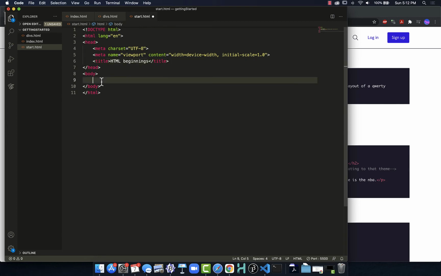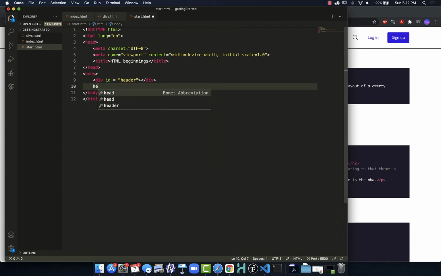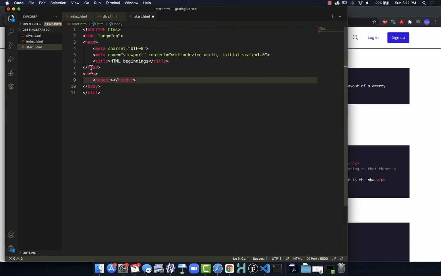So now inside my body, this is where my content goes. Instead of going div and then going ID equals header, I can now just go header. I do want to point out that header is not the same as head.